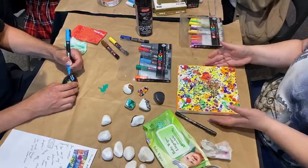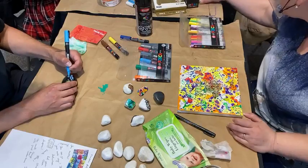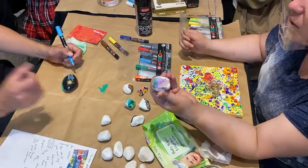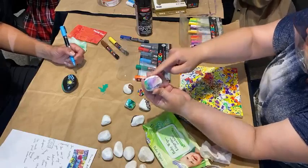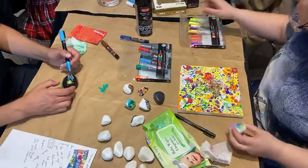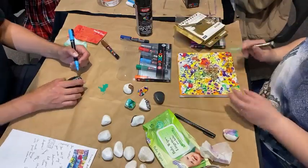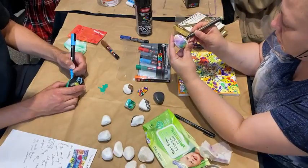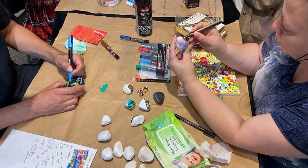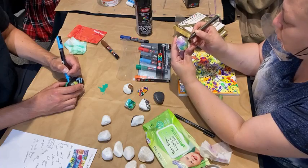Yeah. Okay, so this is what I got so far. I will paint several rocks, and let's say we do not have a lot to show, except this one. There is a choice you can make. You can either leave it this way, or you can cover it all completely, because you can go around it after, so the colors do not blend all together. We could go around and use another paint marker. As an example, I want to use a thick marker, and it could be a metallic one. So I could go around right here. And it works. Or you can just keep it white, and that's good too.